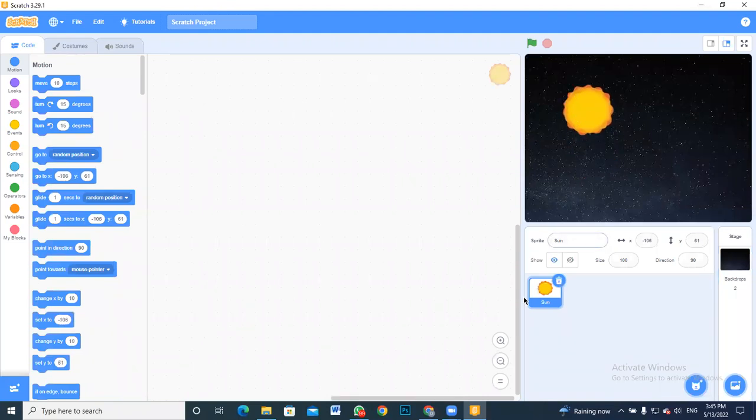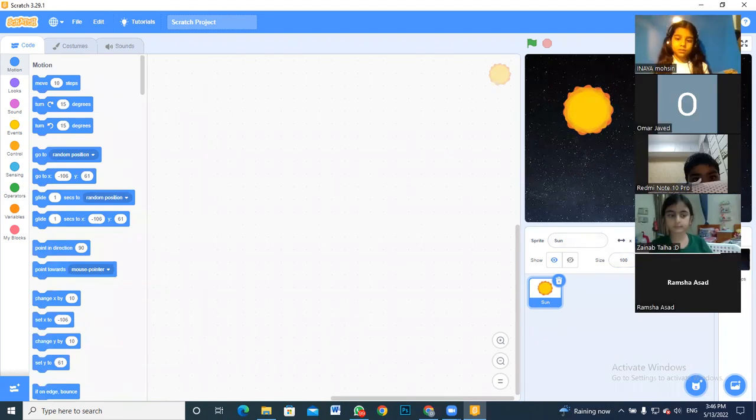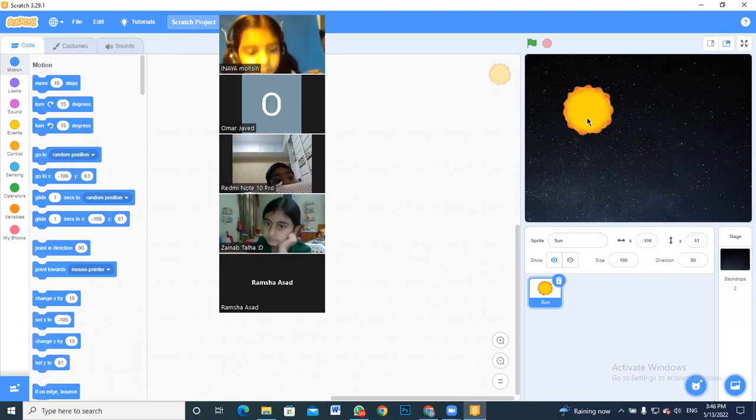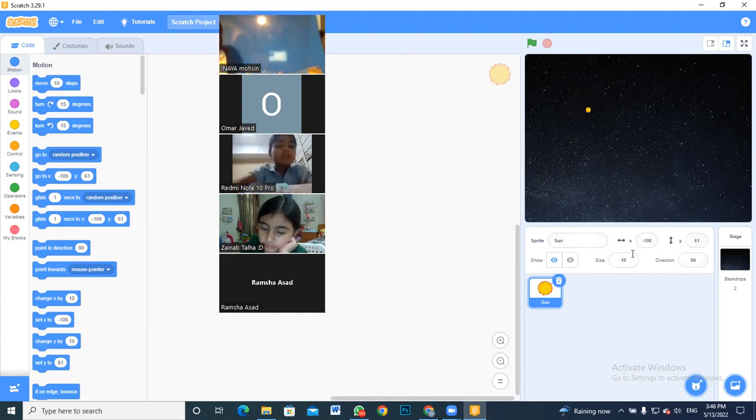So the first thing that we need to do about the sun is make sure that it is an appropriate size. It's not that very big. You can see that this sun is a little big for us. So what we are going to do is just make it a little smaller. In order to make it smaller, what you have to do is change its size here. It says 100. If I enter 10, it becomes very small. If I enter 20, still that is a fit size. That is a good size. So we'll have it with 20. Maybe a little bigger than 20. That is a very good size also.